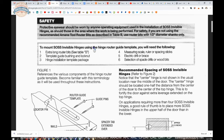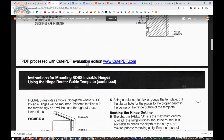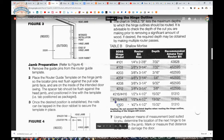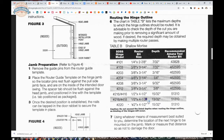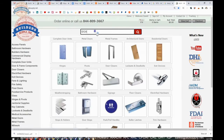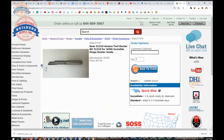To mount SOSS Invisible Hinges using the hinge router guide template, you will need the following. You're going to need an extra long router bit, that's for sure. Now, let's go to Table B. I happen to know Table B is on page 2. Here's Table B. For doing the 218, you're going to need to use the 1/2 by 4.5 long router bit. That's a MANA 51312. I can show that to you, and it's linked to in this video down below. Okay, so it's a really long router bit.